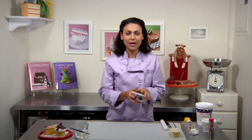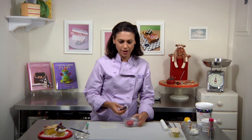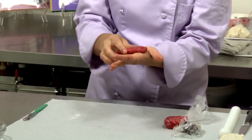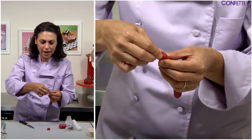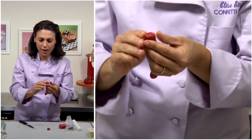So we'll start by making all of our fondant decorations. We need to make a hot dog, the bun, and also some hot fudge. So sometimes you have to knead the fondant. I'm going to roll it between my hands to make a hot dog. I can pinch it on all the ends, and then it comes together just like how a real hot dog would be made.